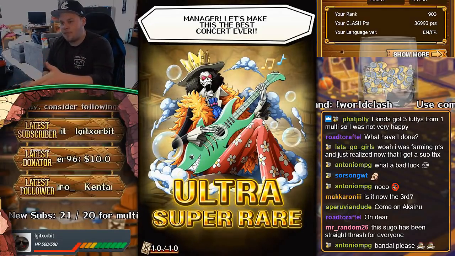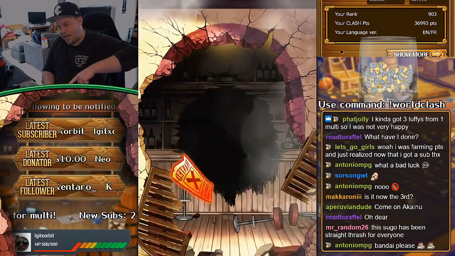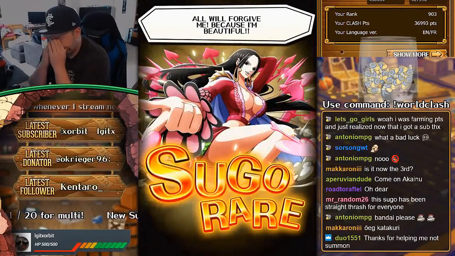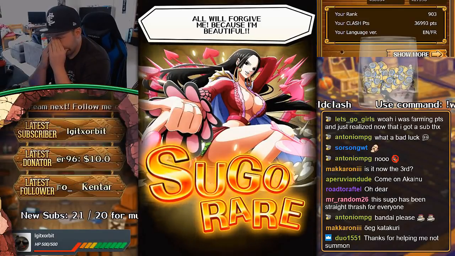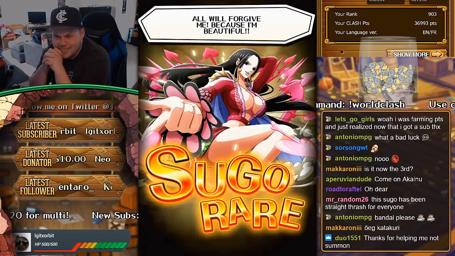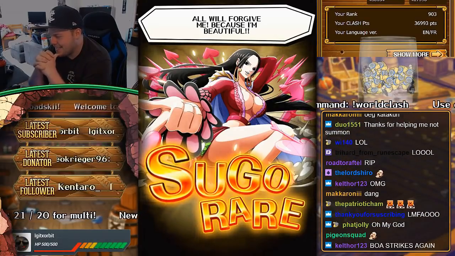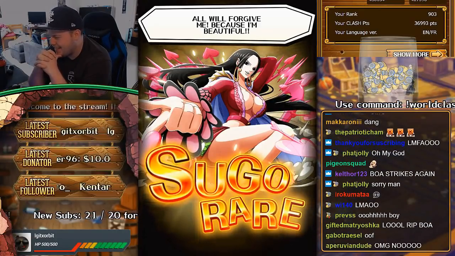Shout out once again to RoadToRaftel. It's a red, it's not a boosted character. Holy shit. Holy shit. Yeah, definitely do not pull on this Sugo-Fest.